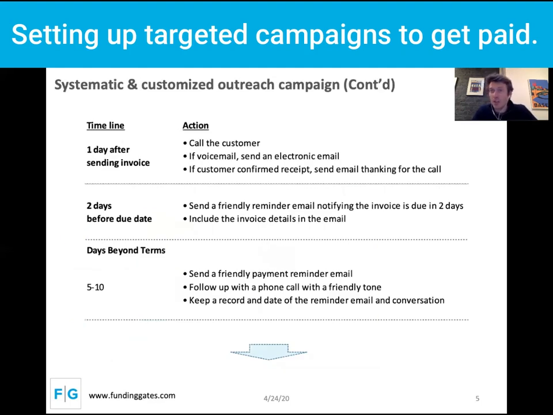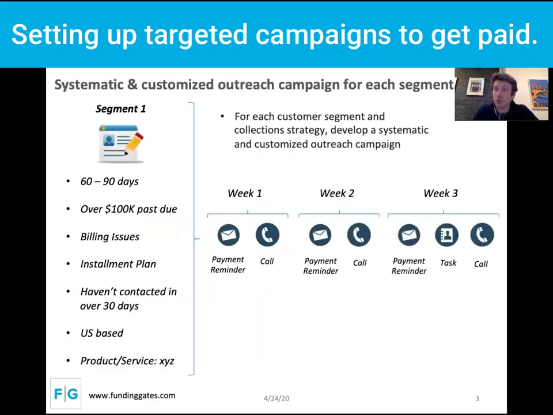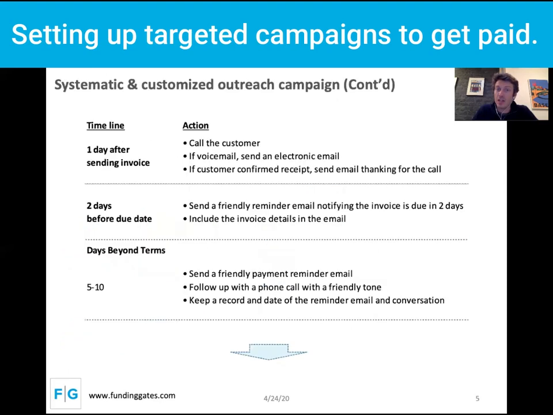So here's a sample outreach campaign consisting of phone calls, payment reminders. Again, the content purely depends on how you're segmenting out your customers and the cluster of companies. But this is kind of high level in terms of what type of touch points and how frequently those touch points should be in order to maximize the chances of getting paid. So typically a day after sending an invoice, call up the customer. If a voicemail, then send an electronic email, right? And then also send a thank you email, right? When the customer confirmed the receipt of the invoice.